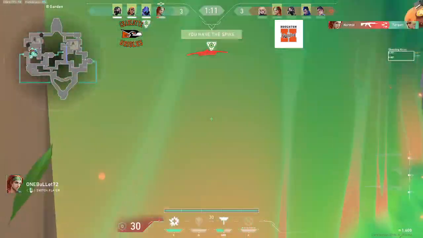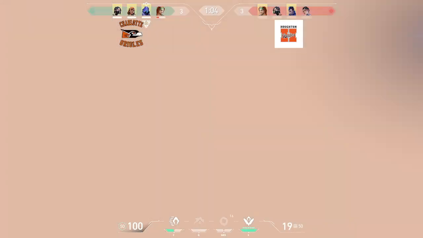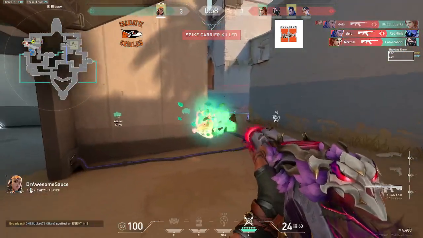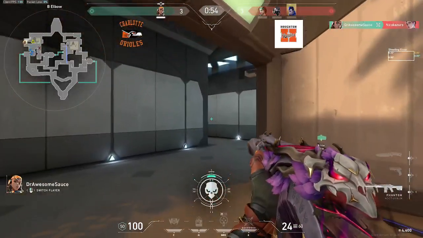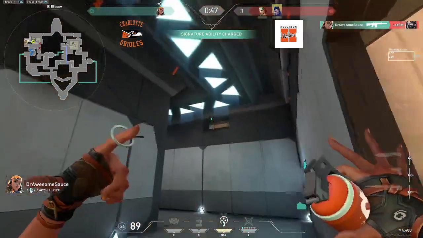Somebody's there. Ripley does his best, and he does get the trade onto Caps. He's going to try to swing. Last player standing. Dio doesn't have two. Normal picks up one. Spike down B. Dr. Awesome Sauce left in a 1v3 at that point with the ult kill coming on to Nico Azuro. He picks up Labrat, and he's looking on for the clutch.